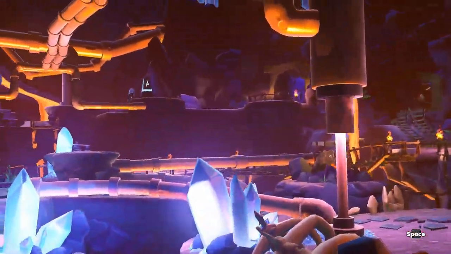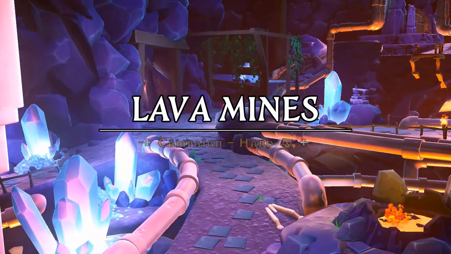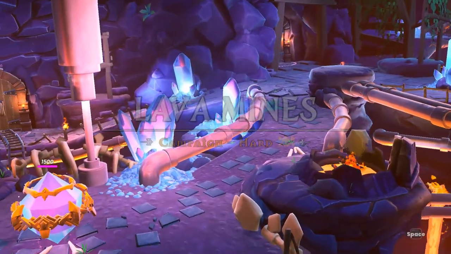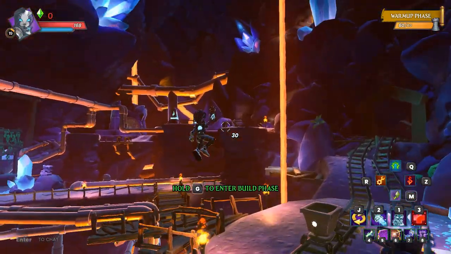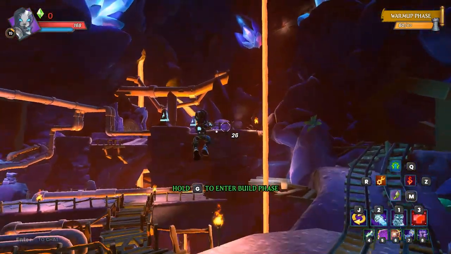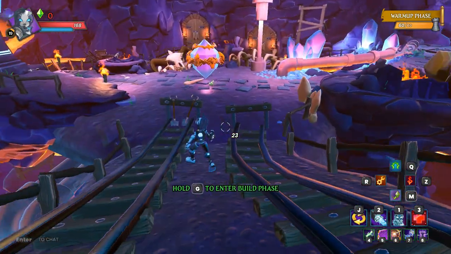Ah, the lava mines. Such a gorgeous map. This one is super, super fun. Obviously, it opens up later and becomes even more and more challenging to play. However, we're on hard mode, so we don't have a core up there to worry about. We've just got the one and our 60 DU.